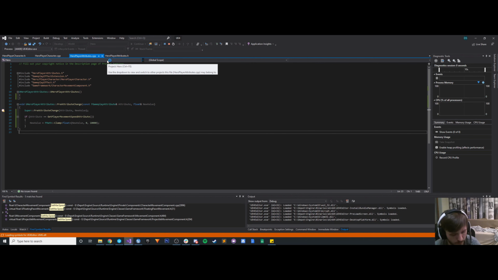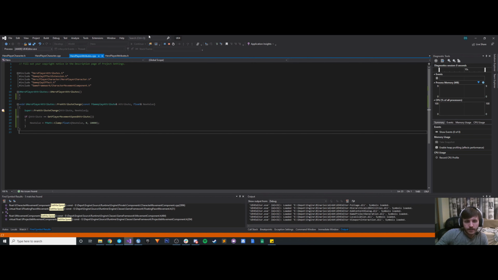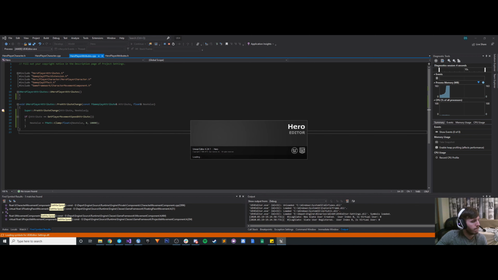Okay, debug symbols. Okay. Breakpoint is active.